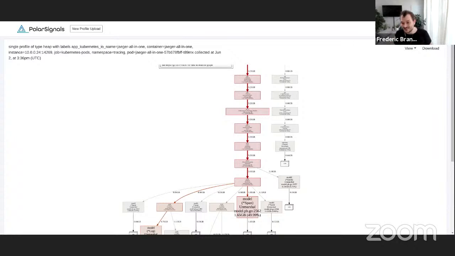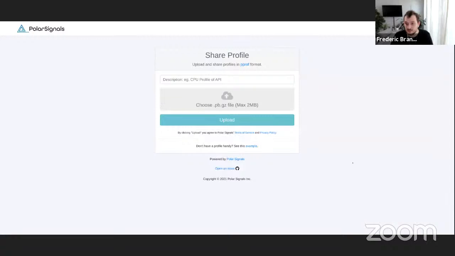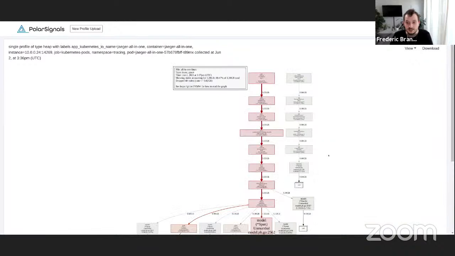But you only get these static screenshots. And so we decided it would be cool to host this free service for people. Anybody can go to share.polarsignals.com and upload any pprof compatible profile and share it with their team on a GitHub pull request, etc. Just wanted to show that real quick.